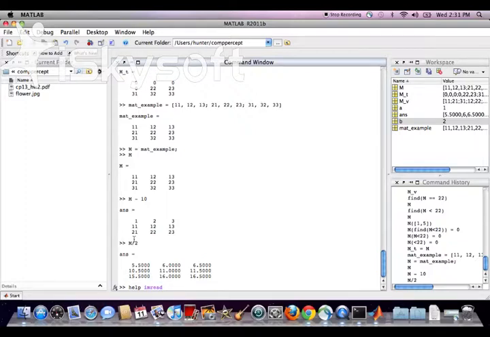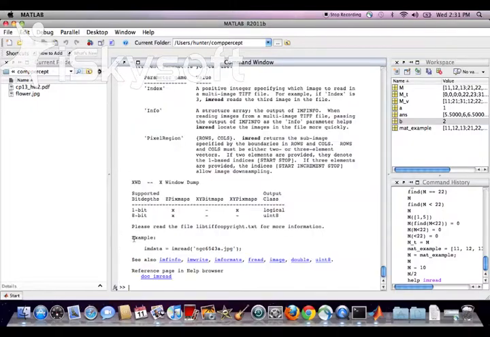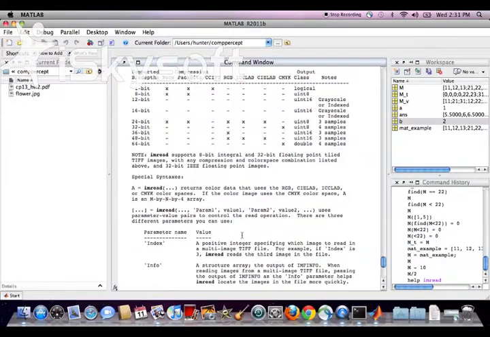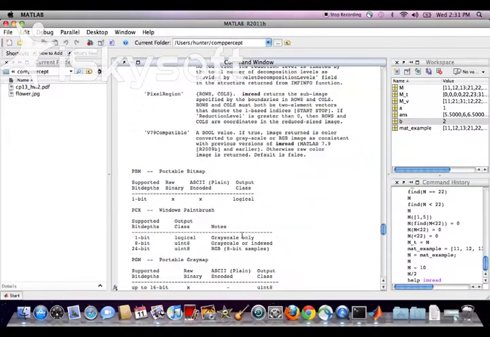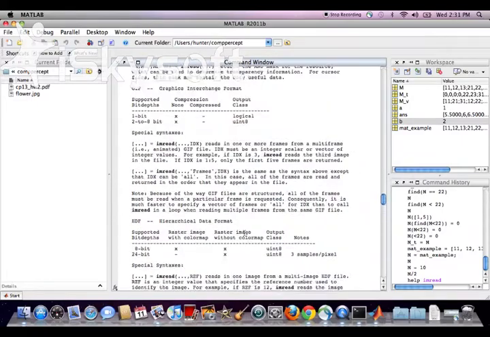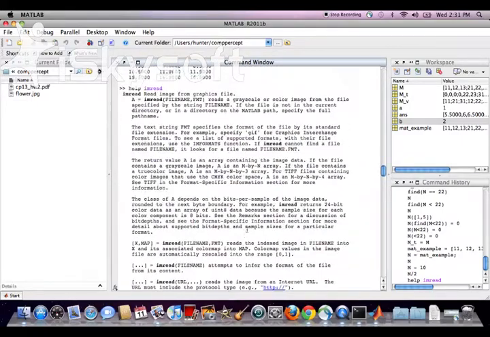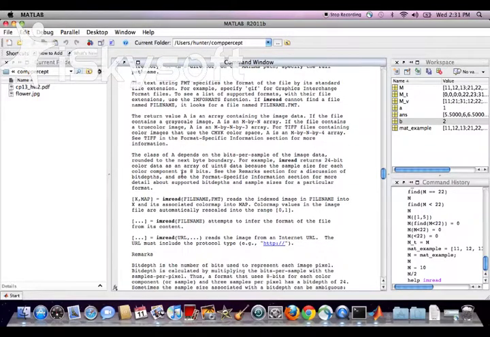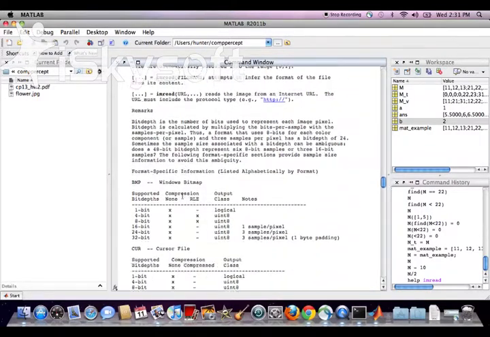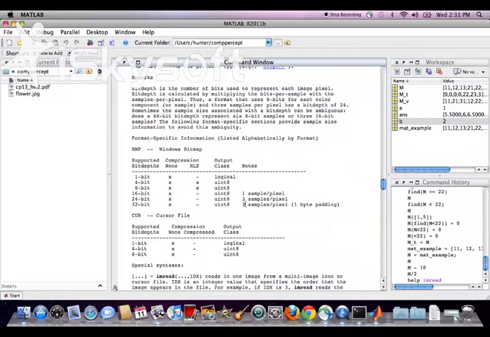And if we wanted to know how to use it, we would type help imread. And so what this comes up with is documentation on the function. Now, it's not really that nice to read in here. They do format it pretty well. But you can always get the same exact information from the MATLAB website.